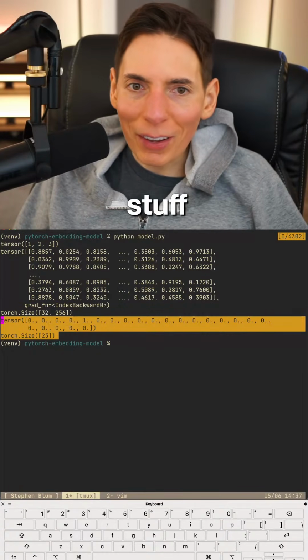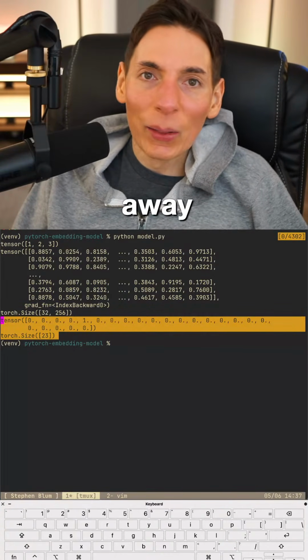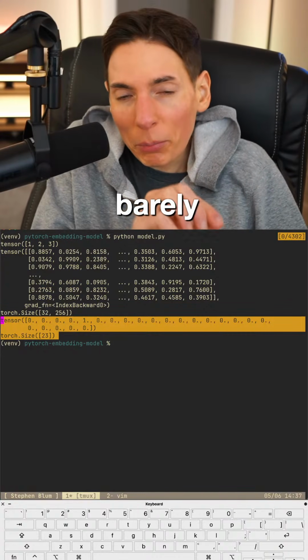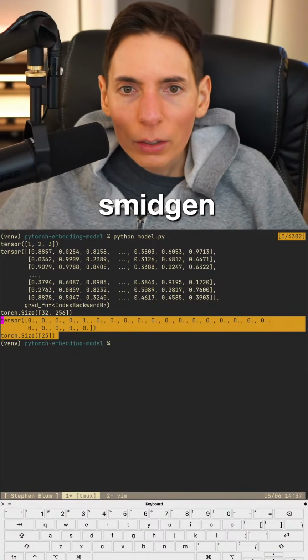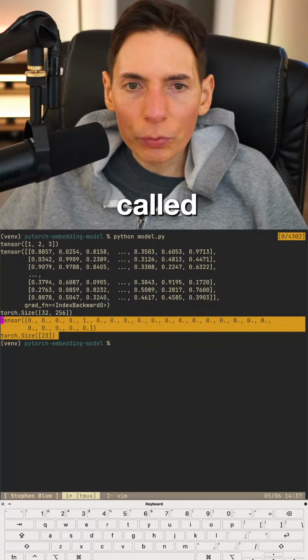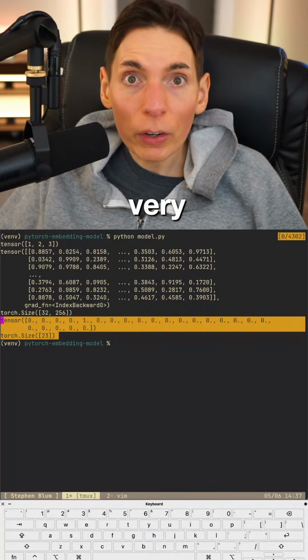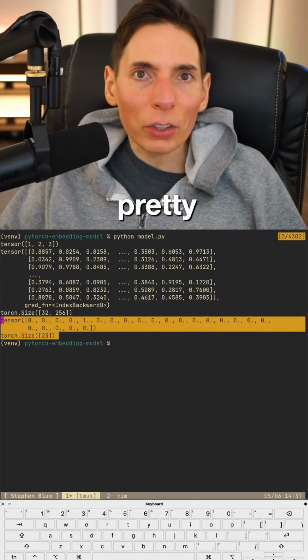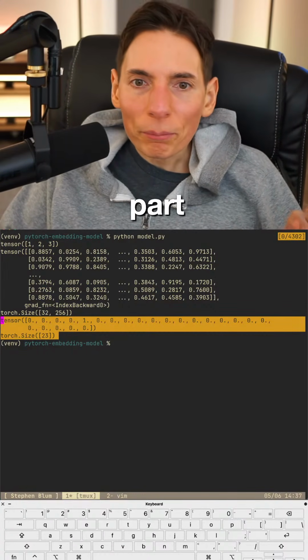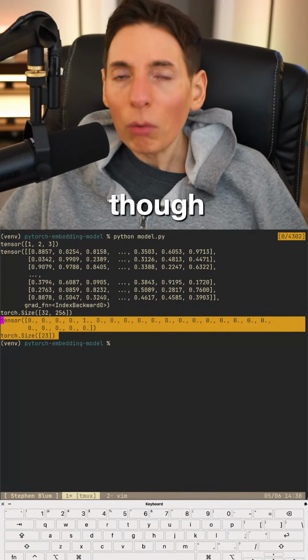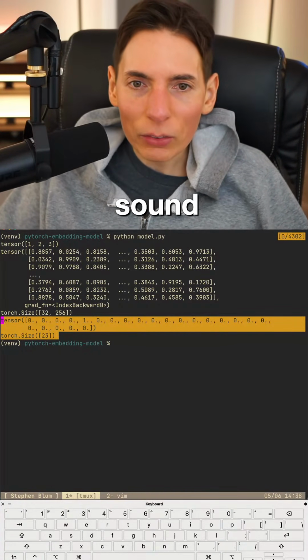Steven remembering stuff. I know, right? It comes back or it doesn't, and I'm like barely remembering, just a smidgen. There's a developer YouTuber called V2F. He managed to explain all Bitcoin and the math behind the encryption in just 30 minutes. That's actually very doable. It is. It's actually pretty straightforward for the most part. It sounds like it's complex. The algorithm's pretty straightforward though, and it's mathematically sound.